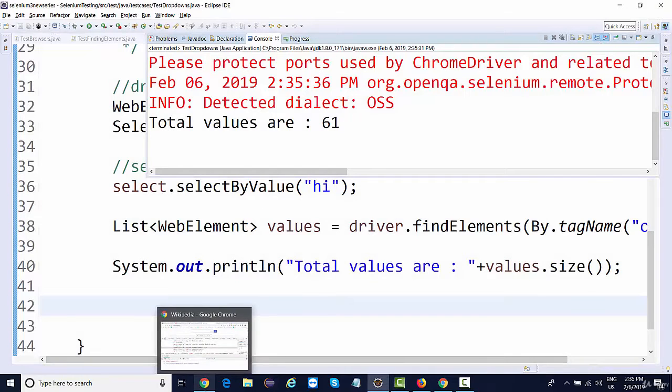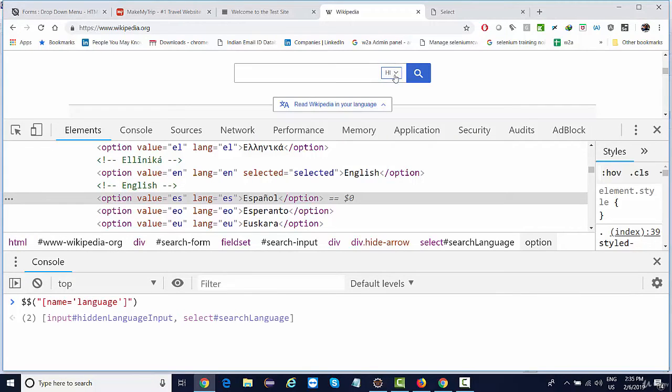So it means there are a total of 61 values inside this drop-down list. If in case you want to check it, simply say tag name is option, and try to find the option tag.